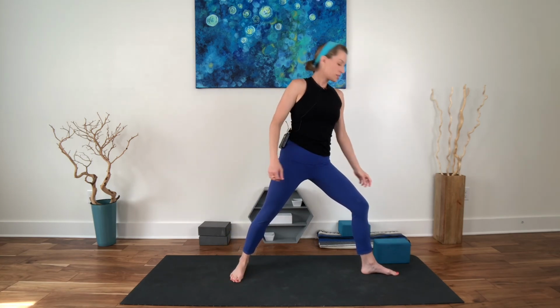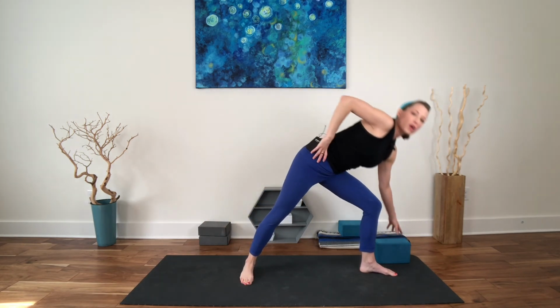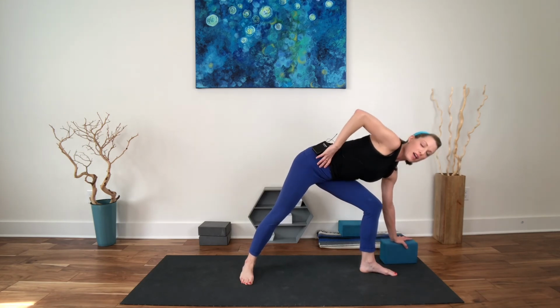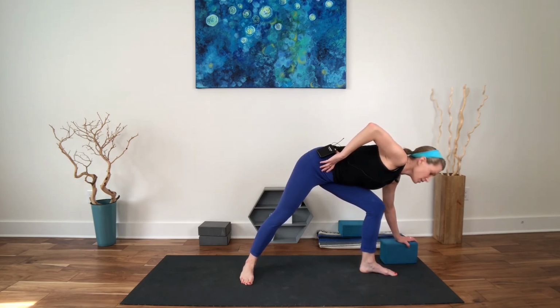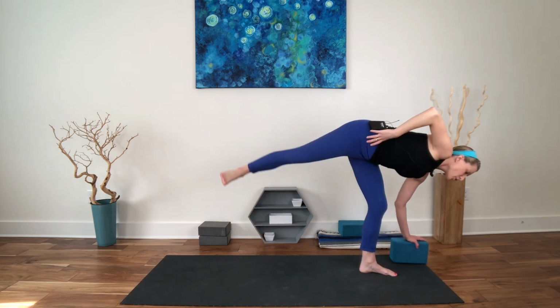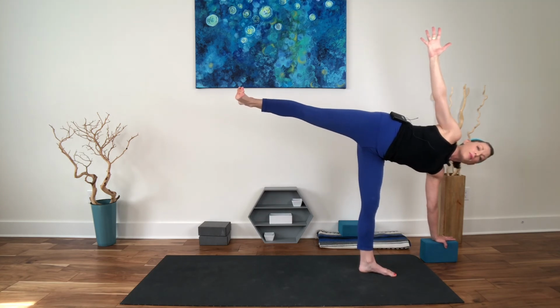Hands to the waist, hop the back foot in a little bit. And we're gonna bloom a little bit more from center. So again, instead of just flinging ourselves into this, we're gonna draw a little closer to the floor, a little softer, more bent in that standing leg, a little closer to the floor. And then as you're ready, you might even take your block out further after you create the pose or during it and coming on up.